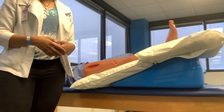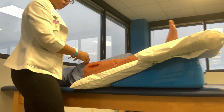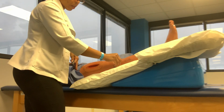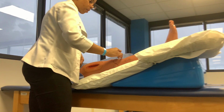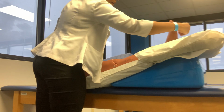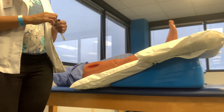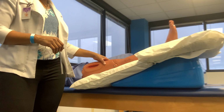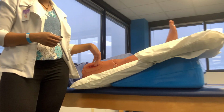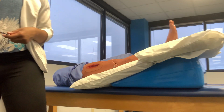After completing your thorough skin inspection, we're going to go ahead and assess the patient's sensation. You're going to go through the dermatomes and do your sensation testing with your patient so that you cover your dermatomes, making sure you've covered the entire limb to test for sensation. In the interest of time in your comp, we'll probably just say to focus on maybe 4 attempts in each area of the limb. But in the clinic, more than likely the PT would have done this before. It would be recorded on your eval. If not, then you would do it on that first session with the patient and record it in your notes.